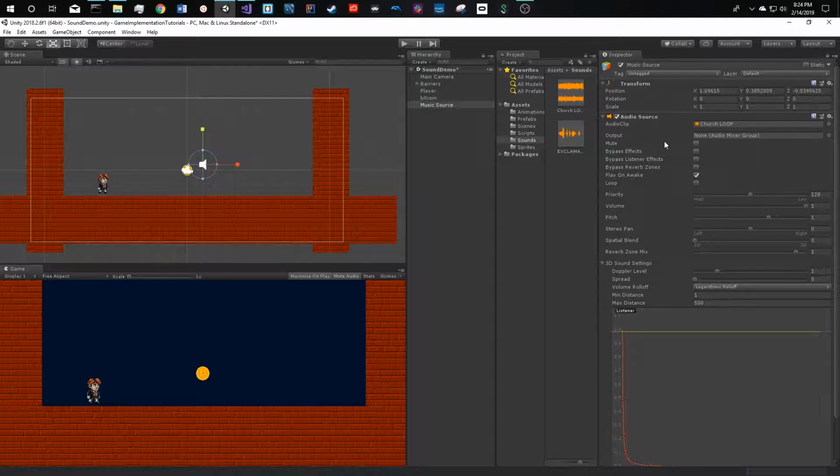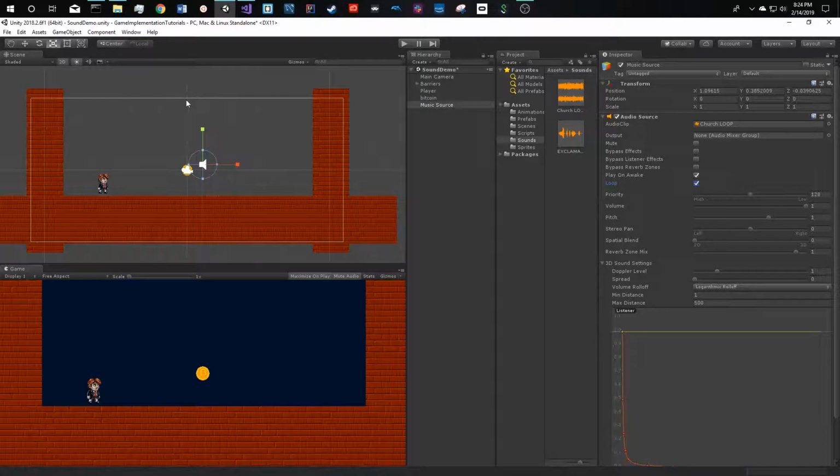And then right around here, we have all these options for how this audio is going to be played. So play on awake is checked by default. That means that right whenever the scene starts and this game object is awake, it's going to play that audio. So we're going to want that because we want this music to play at all times, basically. And then we're also going to check this box for loop. So what that'll do is whenever the music gets to the end of that audio file, it'll just start right back at the beginning again.